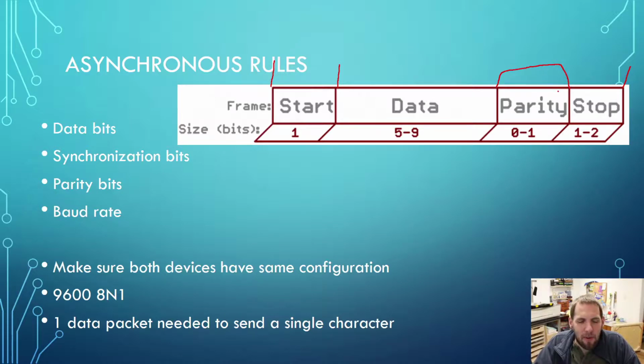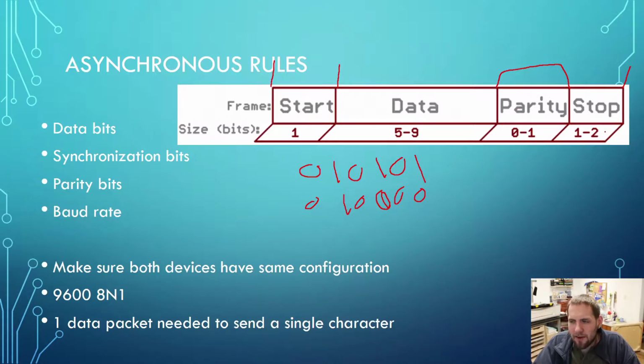Now, enabling parity can only check for a single type of error. Parity can only detect odd numbers of errors. All right. So if I'm sending you 0, 1, 0, 1, 0, 1, right? But you got 0, 1, 0, 1, 0, 0, parity would be able to detect that. However, if this was also a 0, now we have 2 that are mistaken, it would not be able to detect that because it's going, yep, we're still meeting the even or odd rule here. All right, so parity is a great thing to have enabled as long as you have everything set up properly, and hopefully you're not having many errors.